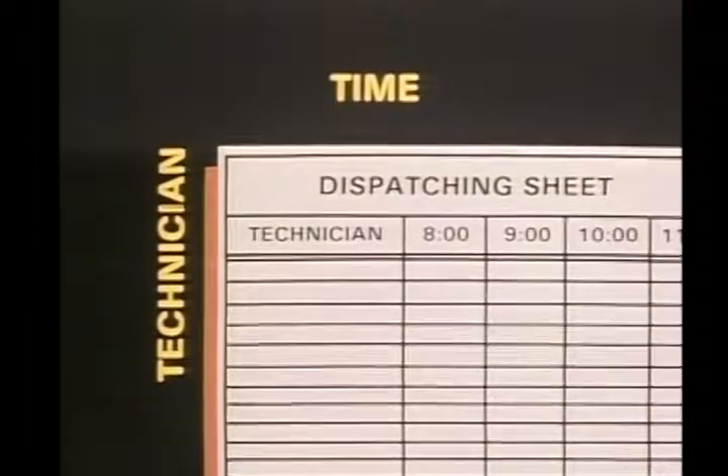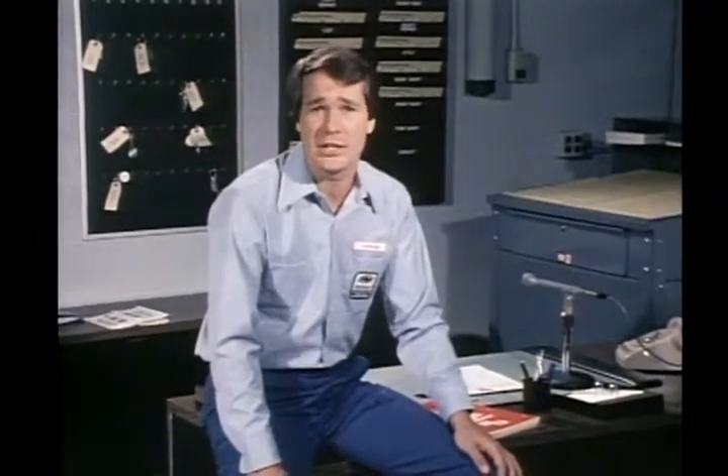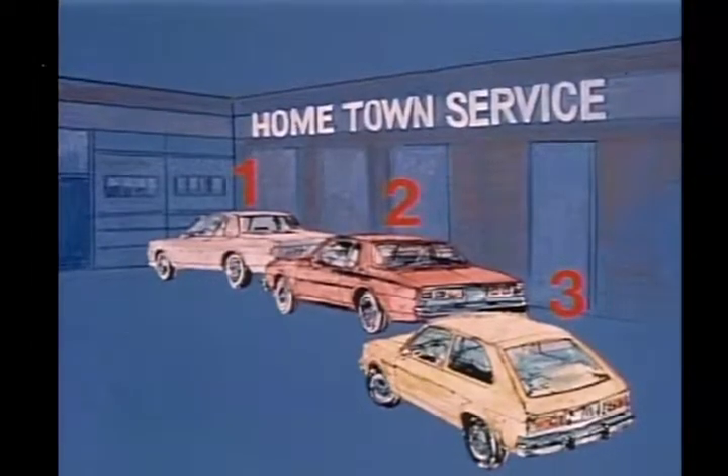Along the top of the dispatching sheet form, the times of the day are listed. Down the left-hand column are spaces to write in the names and numbers of the technicians assigned to various jobs. There are several decision rules for writing down each order — service supremacy lists ten different ways, including assigning work by skill level required, equipment, fastest technician, shortest or longest processing time, latest possible start time, and first come, first served or by priorities.